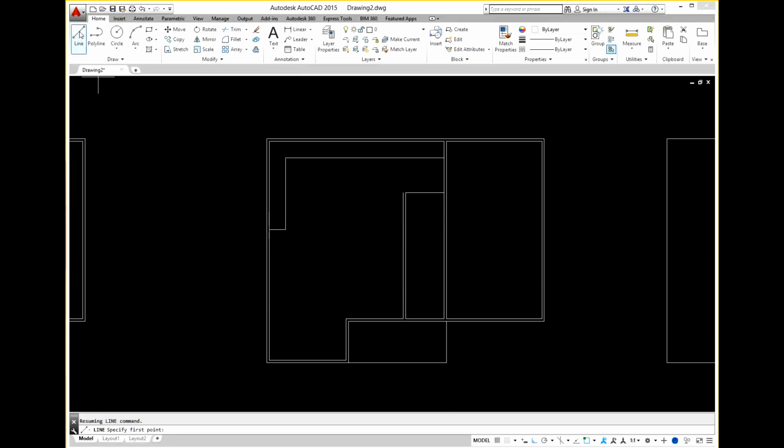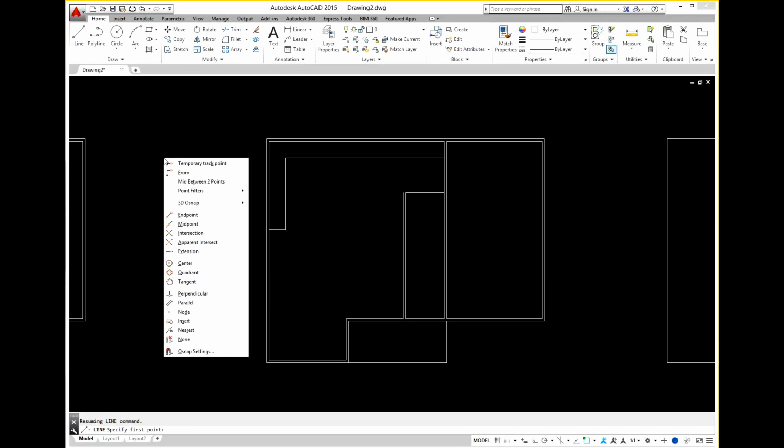Click on the line button, then hold down the shift key on your keyboard and right click your mouse. That brings up this menu. This is the OSnap menu, and it used to be up on the toolbar, but this snap from command is only available now through this system, through these steps as far as I can find it.